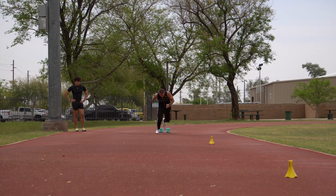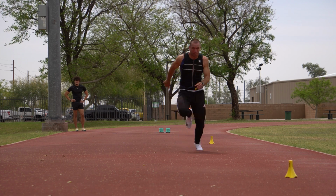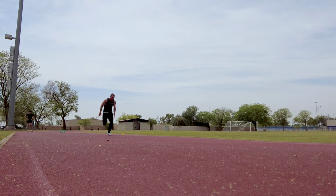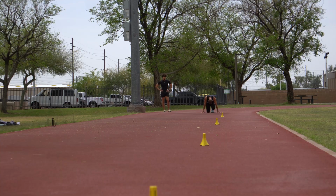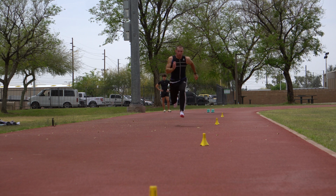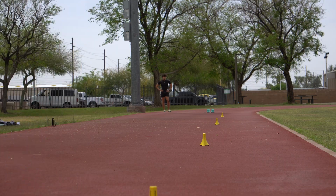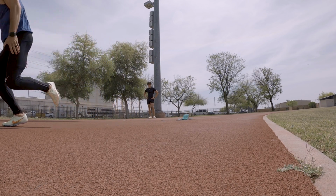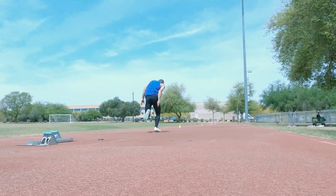I did a mix of weighted vest starts and starts without the weight vest. I went up to 40 yards, which is about 36 meters. I noticed that after doing the weight vest for a few sessions in my starts, now I'm getting back down into the 1.7s to 10 meters, into the 2.9s to 20 meters, and this is on days where I don't feel that great.